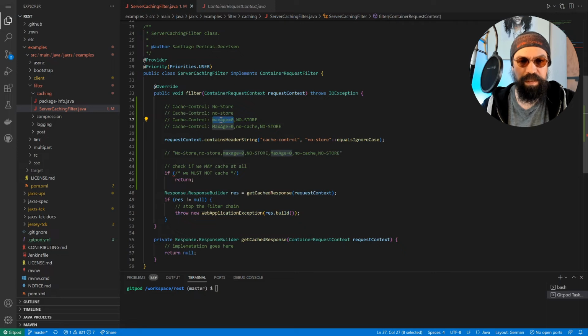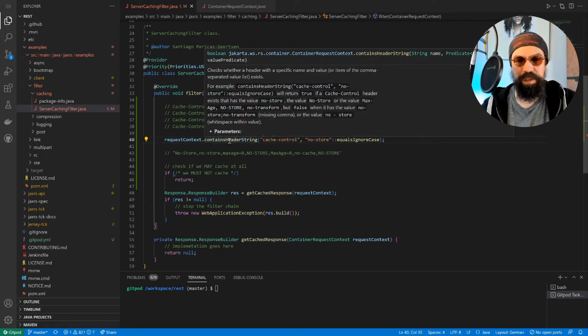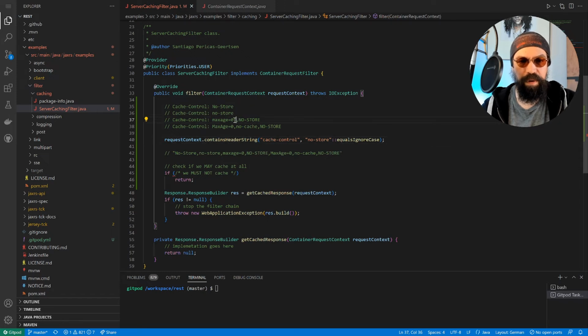So it doesn't care about this one. And it does apply equals ignore case. So this one is just as good as that one. And its Java doc says it even trims. So it doesn't care about this one or that one. So it still will find this one. So this is what this line does. So it completely answers our question.